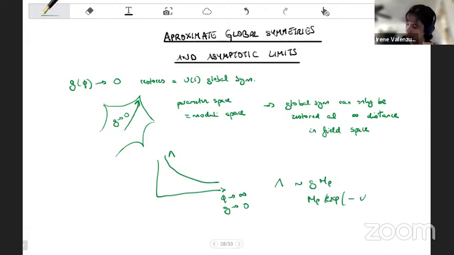We will see how the cutoff of the effective field theory goes to 0 as the gauge coupling goes to 0, or more generally as you approach these infinite distance points in field space, and what the physics associated to it is, which will be described by the weak gravity conjecture and the distance conjecture. So we'll start with this tomorrow more slowly, and then come to these more phenomenologically interesting conjectures, which are the weak gravity and the distance conjectures. Okay, so let me stop here. Thank you for your attention again, and let's see if there are further questions.